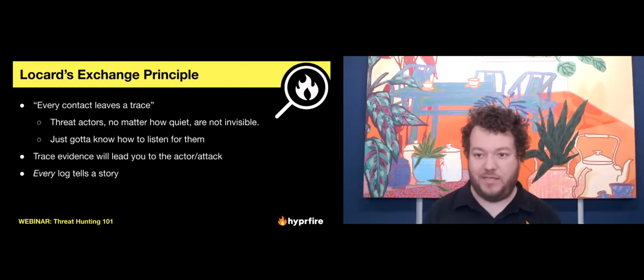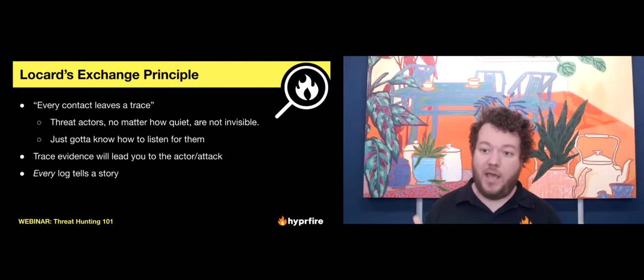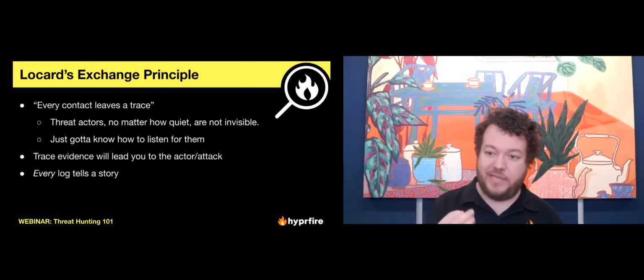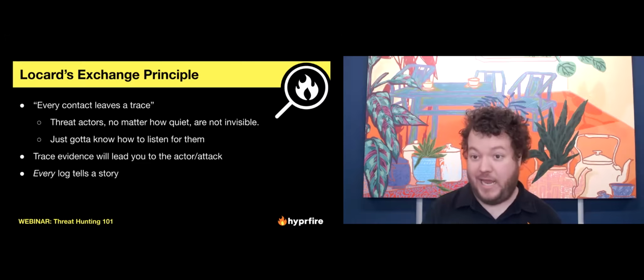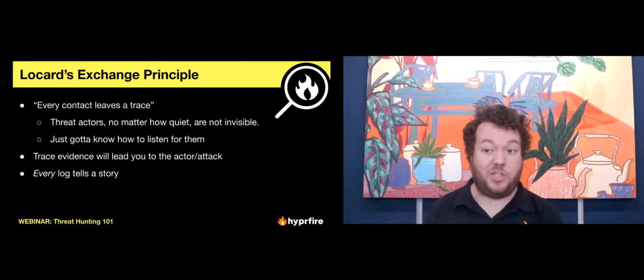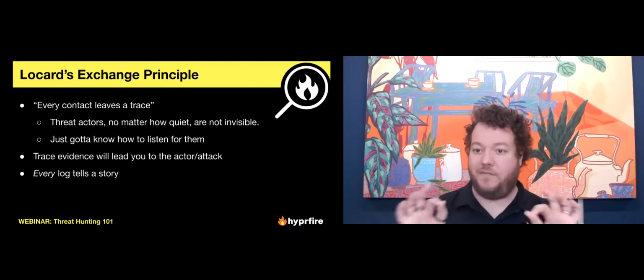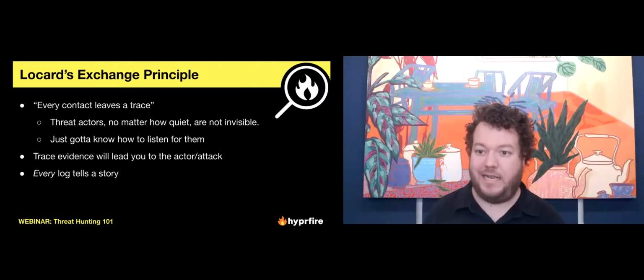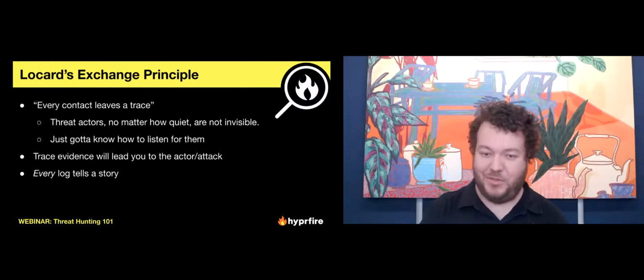This is how people like FireEye managed to find that the whole SolarWinds hack was happening, simply because they went, this is odd, and then went back and followed those traces. So trace evidence will always lead you to the actor or the attack if it is occurring in your network, and every single log you get, regardless of how useless, does tell a story. Being aware of what story each log tells is the key element in terms of your human understanding and human intuition.